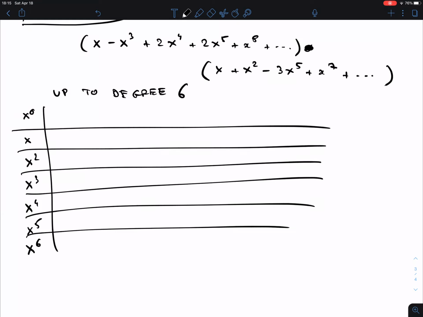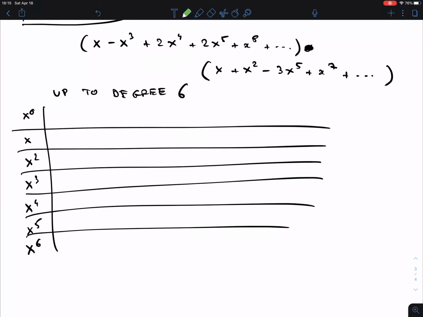So I'm looking now, in this product, can I form a product? What I'm going to do is pick a term from here, so this one, and a term from here, and multiply together. Now what you get is power 6. So this will contribute in this line, but not here, because that's power 6. If you just pick randomly and start multiplying, you are bound to miss something. So I'm not going to do that. I'm going to work very systematically.